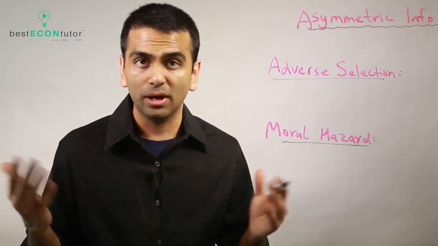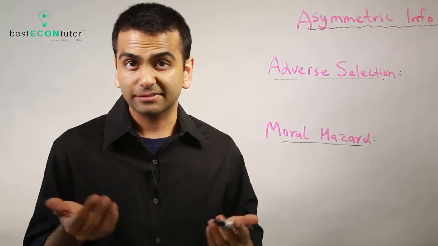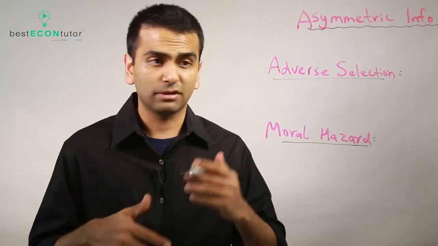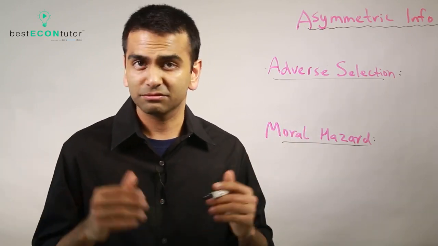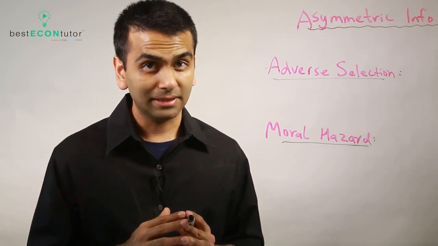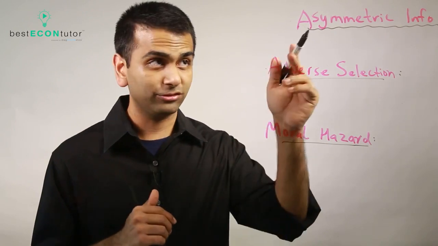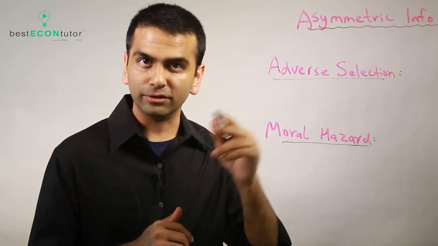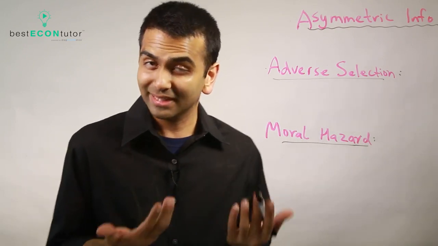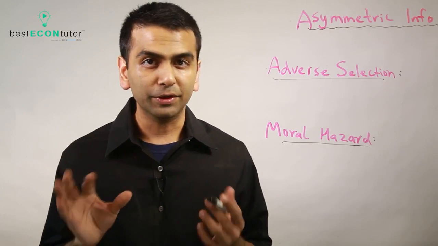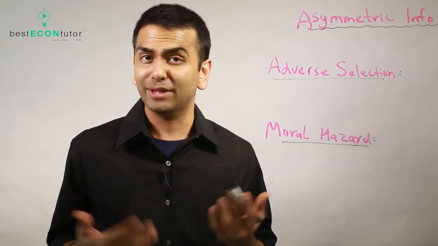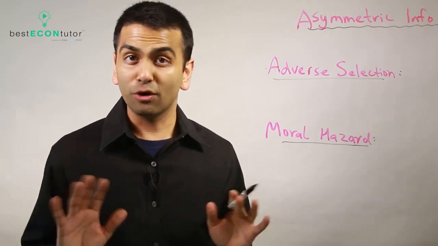So let's say you just asked people to fill out a survey: how many times a week do you exercise, how many times do you eat vegetables, and so on. Here's the problem: people lie. The information isn't perfect — they have the information and you don't, that's why it's asymmetric. The person being insured knows whether they're healthy or not, and they know you'll charge less if you think they're healthy, so everyone's going to lie and say they're healthy.